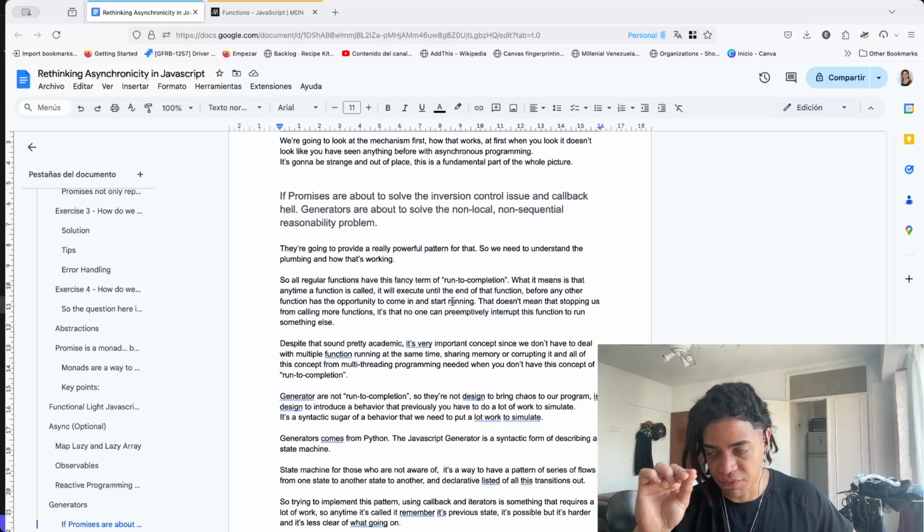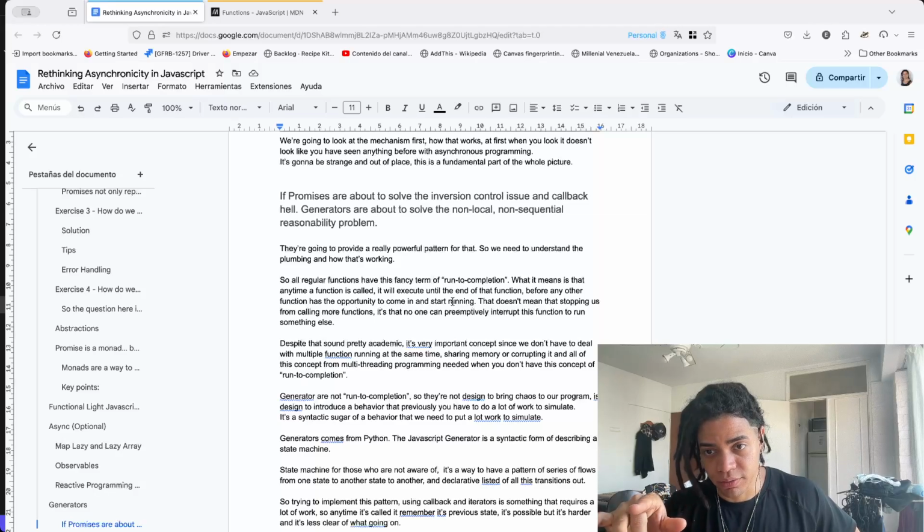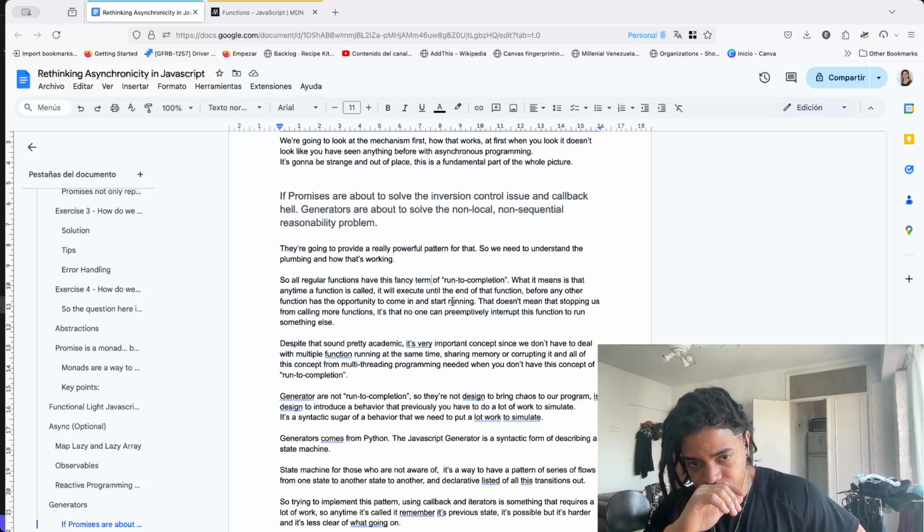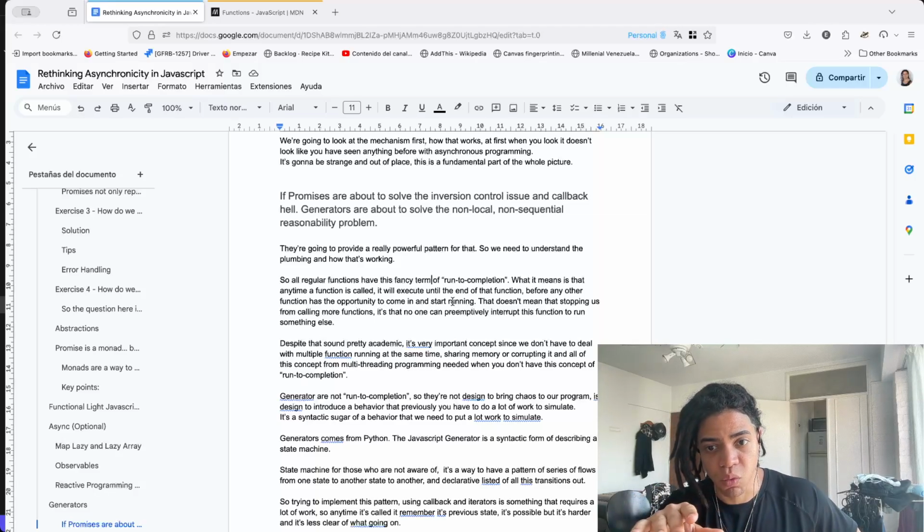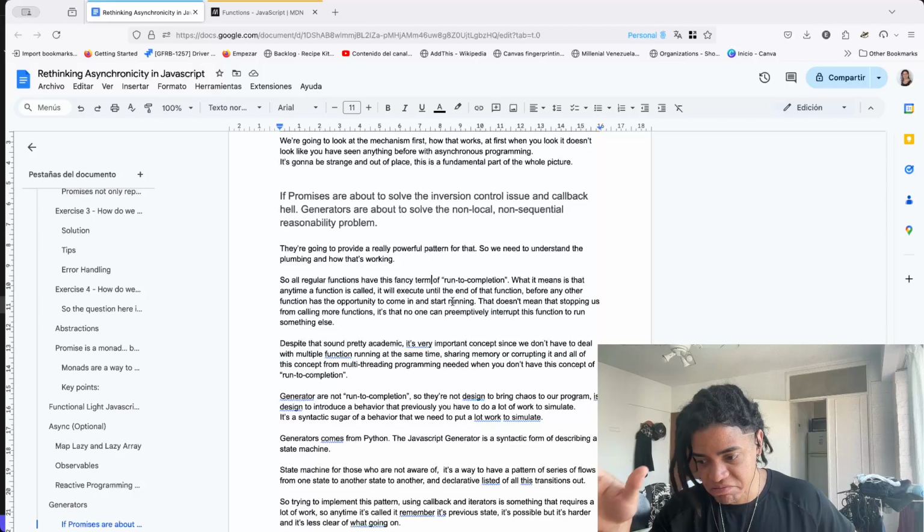And this is a very fundamental property of functions: run to completion. It means that no matter what, if there are any other instructions to run, I'm just going to run all of this code until completion.